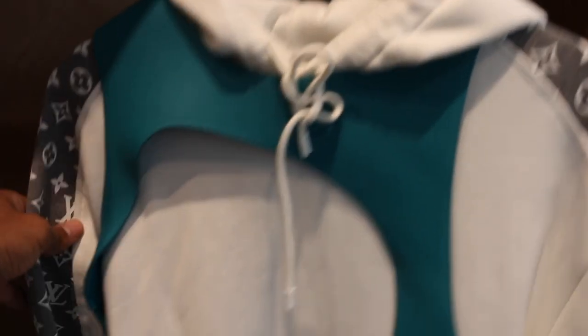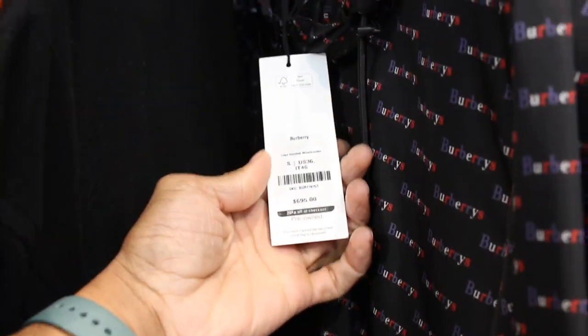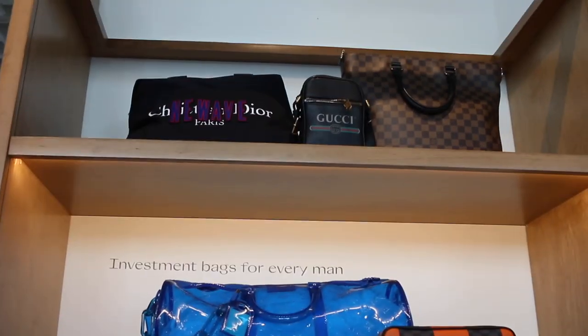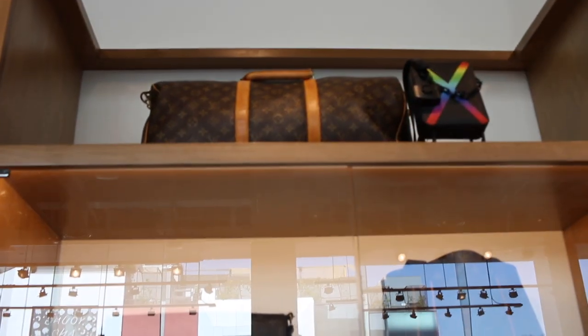Off White here, going hard. They had the strap on here too, and the Louis - $4,500 for that bad boy. That's what I'm talking about. All high end everywhere. Burberry - it was like a $600 windbreaker right there. The backs were going crazy. Gucci, Louis, everything - anything you could think of. They had all the designers in there, looking nice and crispy.